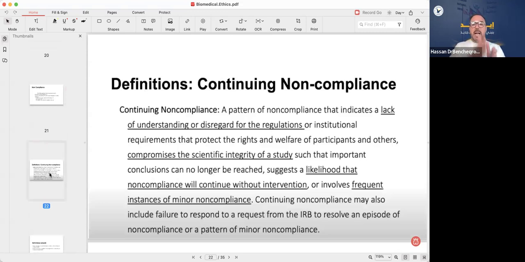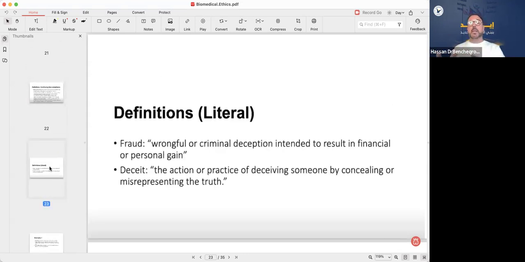Once you start to have continuing non-compliance, meaning once, twice, three times. The first time, okay, we ask you to correct it. And the second time, we say, okay, now we're going to watch. If it happens again, we need to stop you. There is continuing non-compliance. That means that it might be that you will have to stop what you're doing.